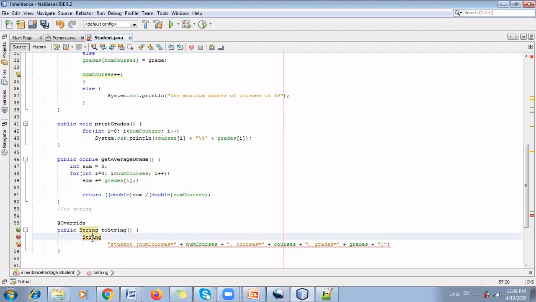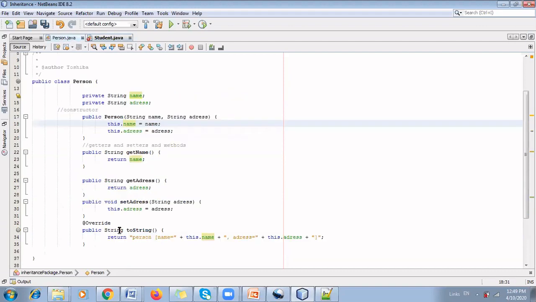Okay, let's move to toString. In the toString, I want to return a string that has all the information. So in this toString, I will also use the toString of my person. Did I define toString of person? Good, so I will benefit from it.